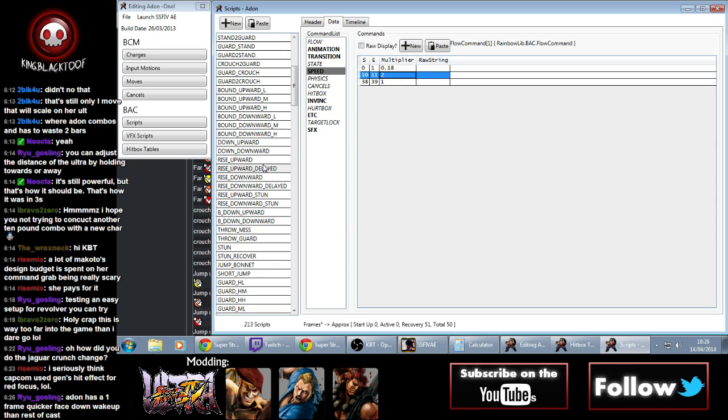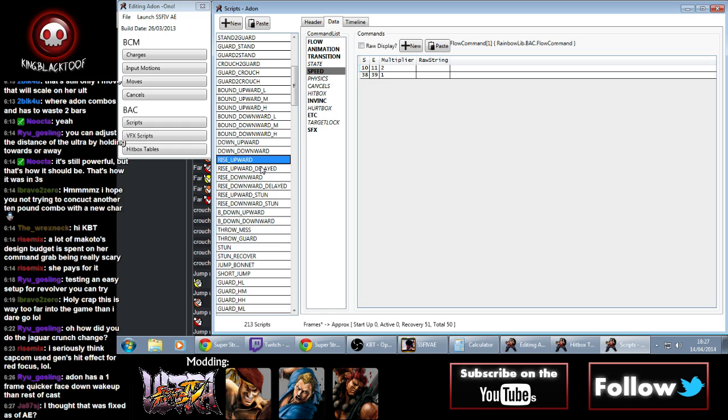So let's see. Haha, not a chance. Okay. What we need to do is just add in 1, 2, 1. Okay. So I think that should work. Let's see. 52. No, that's not anywhere near right, is it? Right, Adon's always been a bloody dodgy person. Yeah, Adon is such an annoying person.